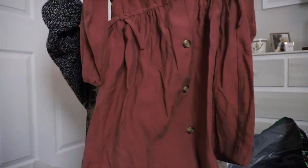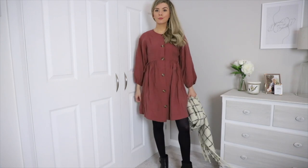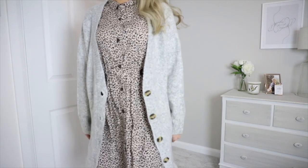I got this little dress, which I love. I don't think it's going to suit me though, so I'm probably going to take it back. It's very similar actually, but it's more of a smock dress, and it has little ties on the sides. It doesn't have a collar. It's almost Little House on the Prairie, but I thought it would look really nice with this long line cardigan, and the cardigan just sits a bit weirdly. I don't know if you can see where it looks like it's meant to be done up, and then where the buttons are, it just hasn't been finished off very well. I'll try it on for you to see, but it doesn't look great, so I might have to try and find a different sort of long length cardigan.